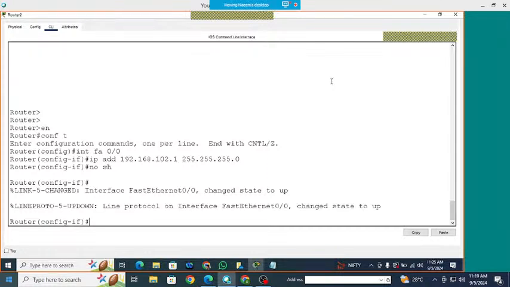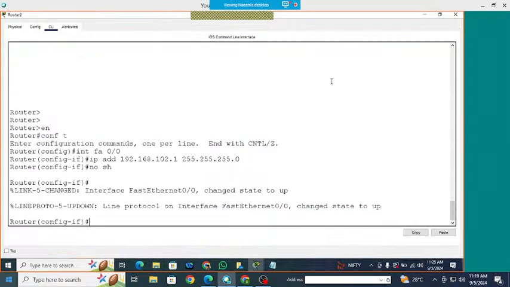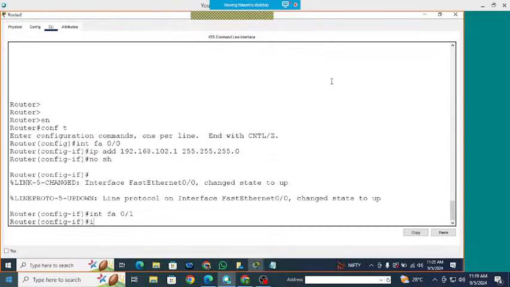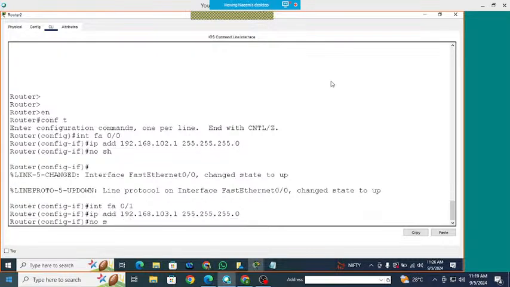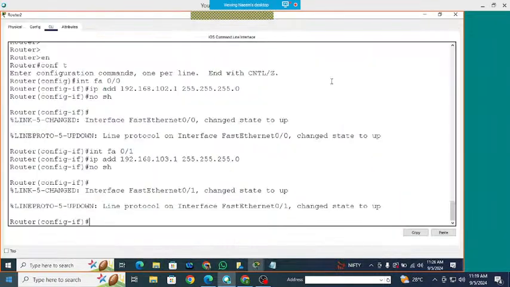Now we are going to configure another one.